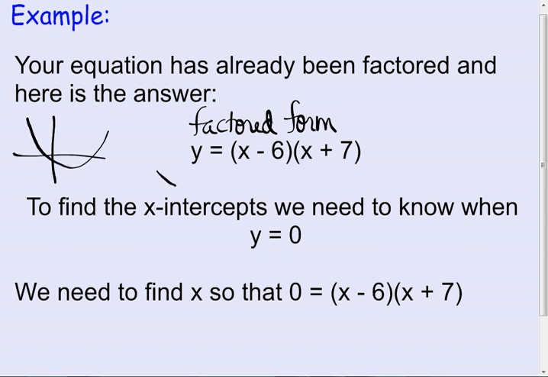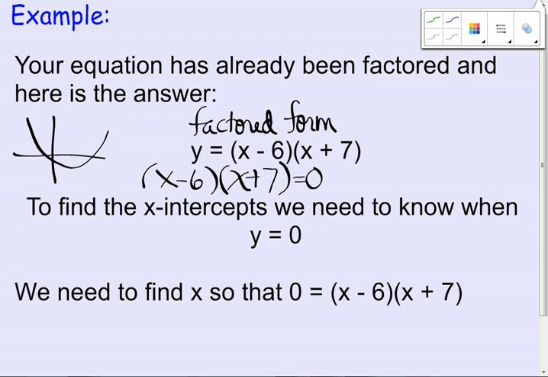Okay. I want where that parabola crosses the x-axis. So I want x minus 6 times x plus 7 to be 0. Now here's something you don't think about. X minus 6 is just a number. If x is 0, what would this number be? 0 minus 6 is minus 6. What if x is 0, then this would be 7. So I'd be looking at the product of negative 6 times 7. These are just numbers. Think of a number, subtract 6 from it, add 7 to it. So how would I get 0 out of these two numbers? One of them has to be what? 0.